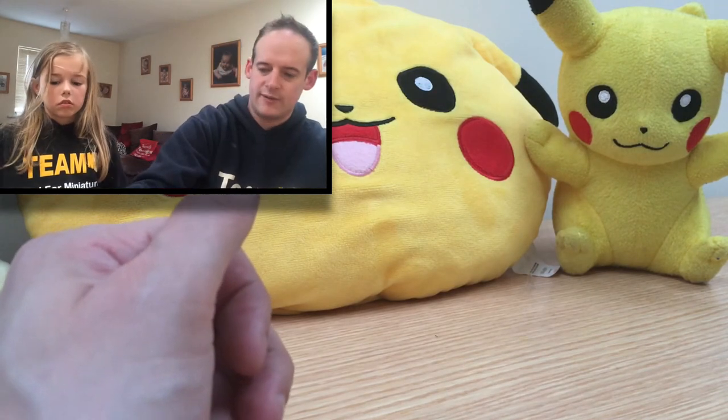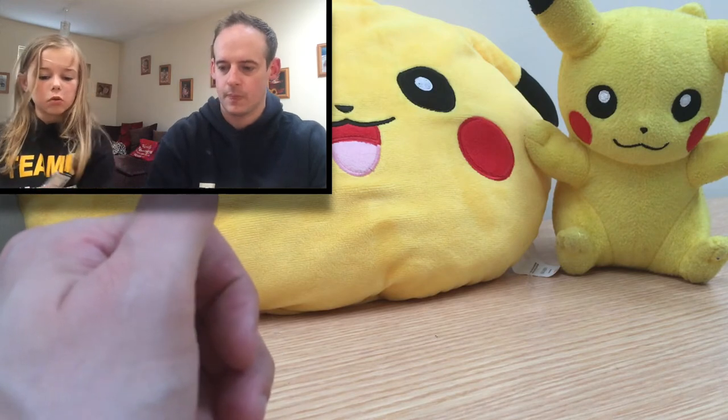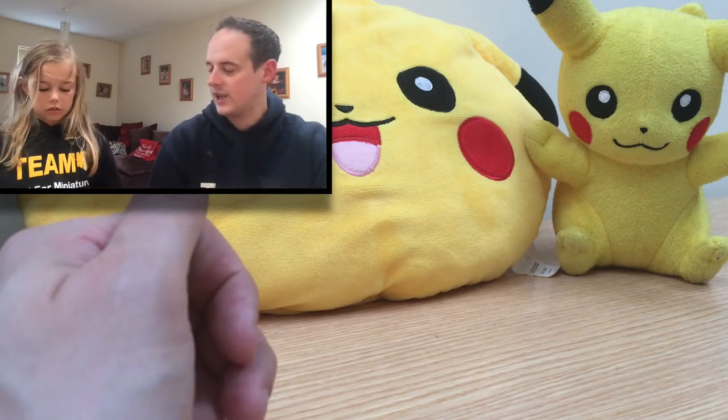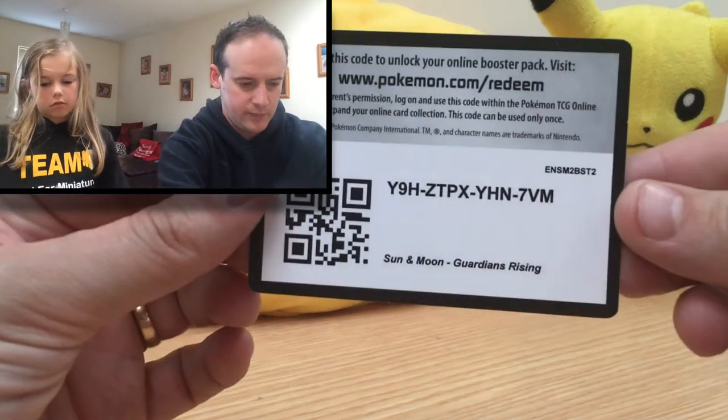So, how many packs do we have left? 1, 2, 3, 4, 5 packs left. Oh, that's so weird because they're all different ones again. That must just be how they pack and pop it. That is weird. So, there's a code for you.